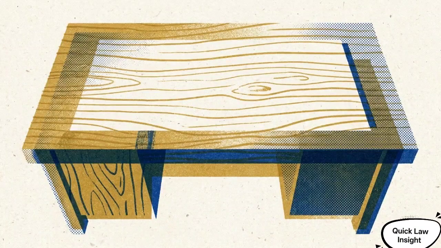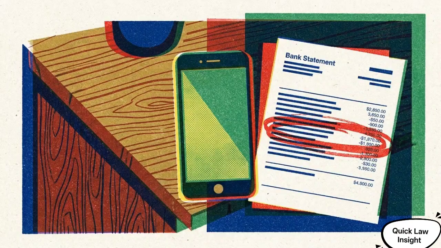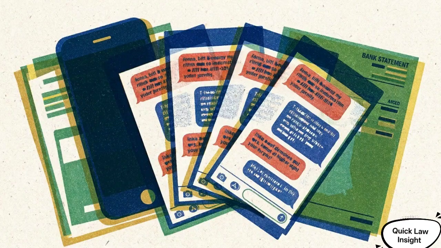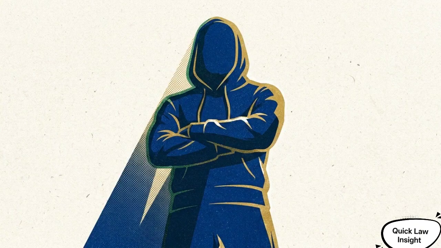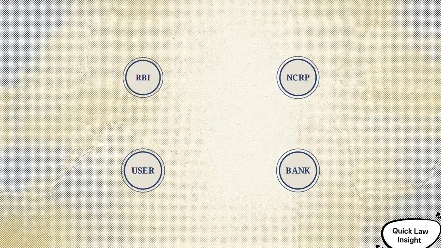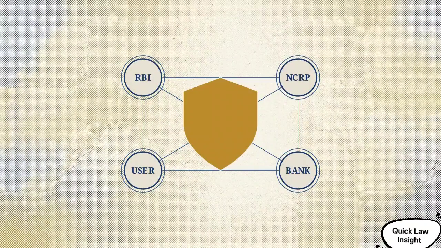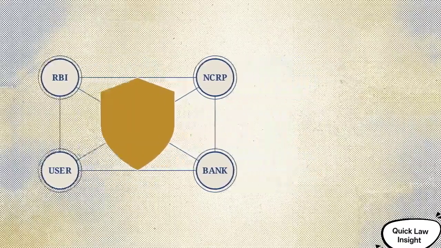To execute this recovery protocol, you need 3 things: your mobile phone, your recent transaction history, and screenshots of any alert messages or receipts related to the fraud. You are not a powerless victim in this scenario. You are an informed consumer, and you are about to activate a legal framework designed explicitly to protect your funds.